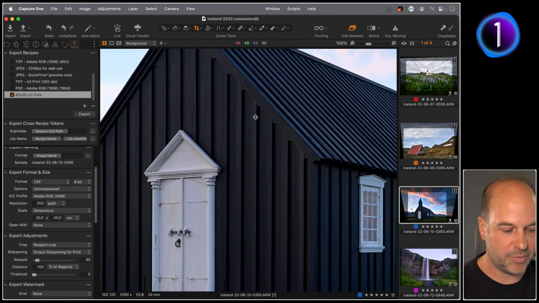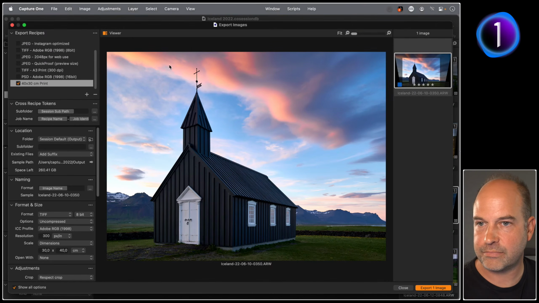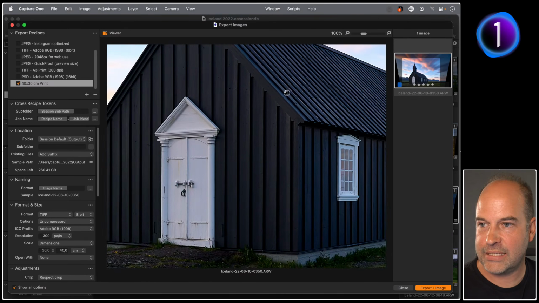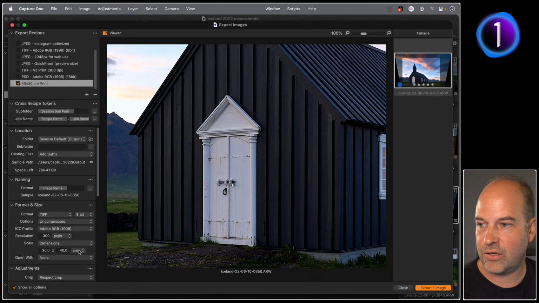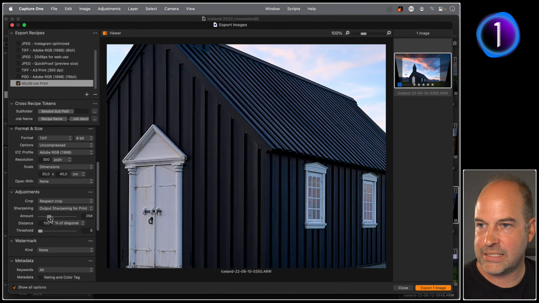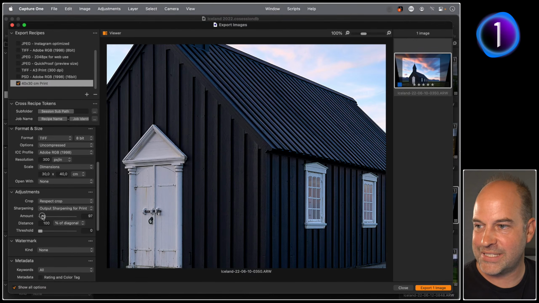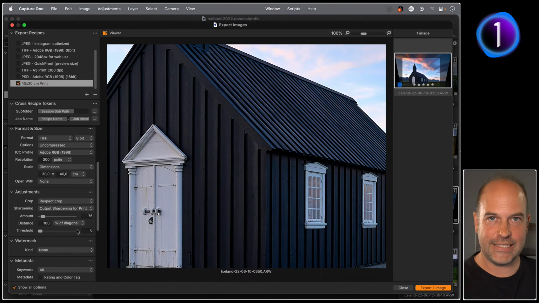Now, if I'm in my export dialog, then I don't need to do that. If we're saying export, then if I go to fit screen, I can instantly see exactly how that's going to look with those dimensions and with that output sharpening for print. If I do something silly and bust that up, then you'll be able to see that it's proofing immediately. Again, this is something you will want to test for yourself based on what you're printing on, the paper you're using, all that kind of stuff.